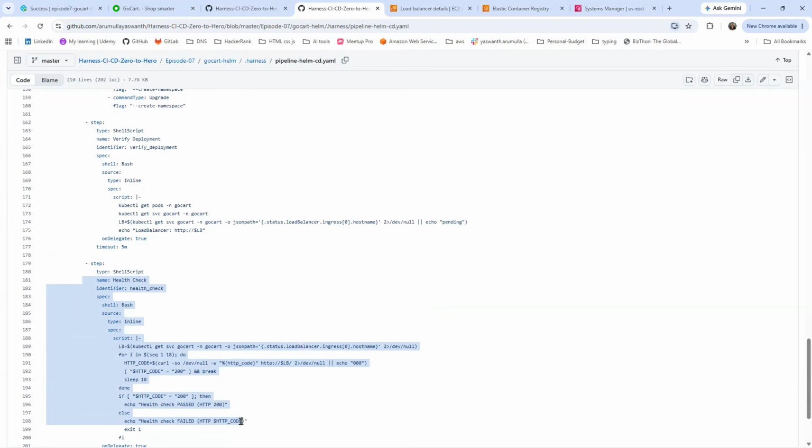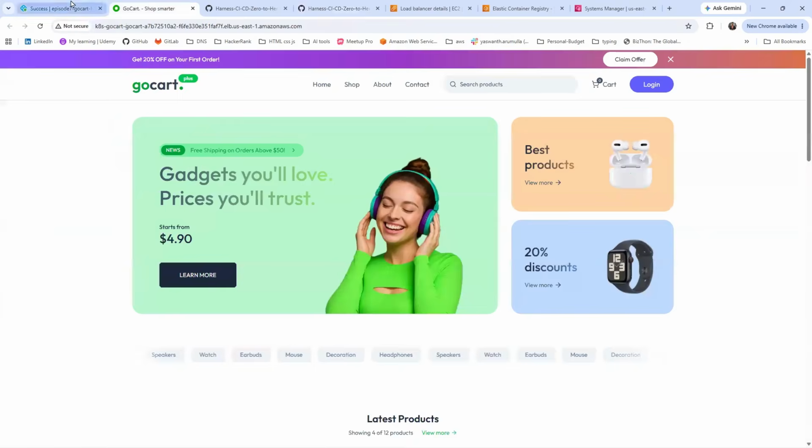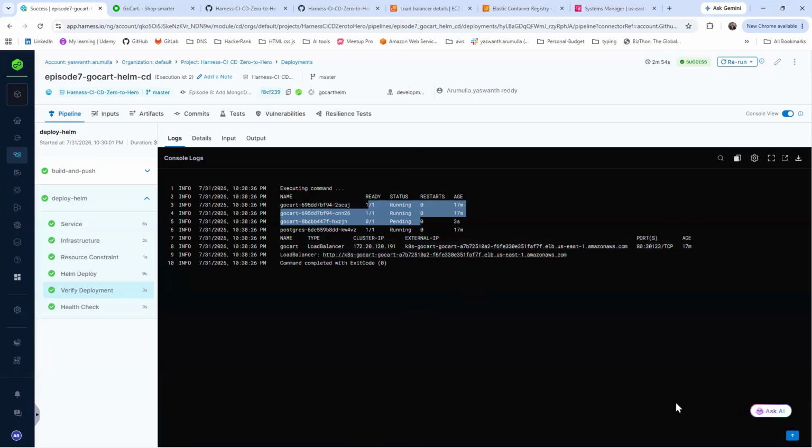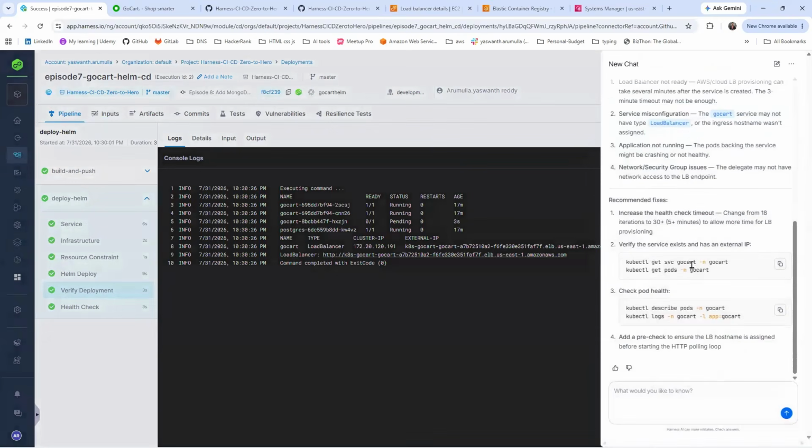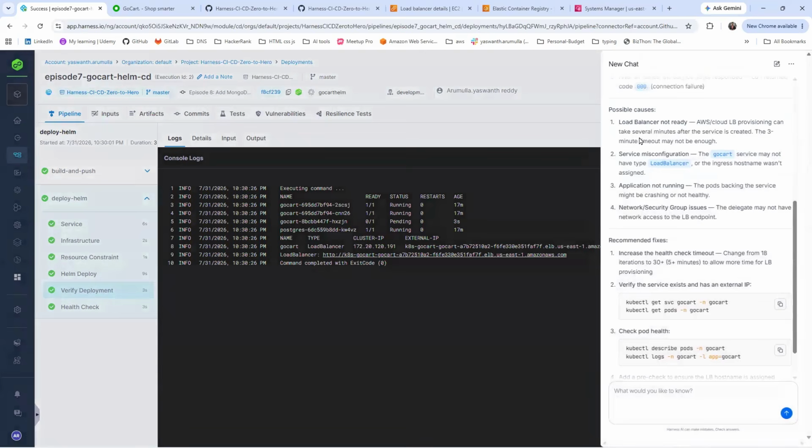This entire step takes 5 to 6 seconds, and after that it goes to the health checks. The health check first checks the first pod, and once that is done it creates one more pod, and checks the second and third pods like that. It's done, updated to the new version, and the health check passed with 200. That's why the first time, when we didn't add sleep time, the build automatically failed. The Ask AI agent is also telling the same thing, that maybe the issue is this one.